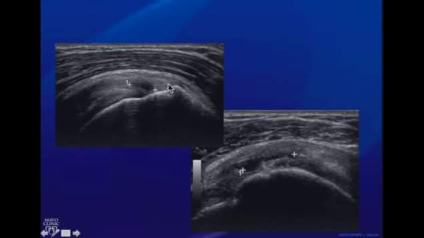Here's a small articular side partial thickness tear which is occupying almost about 50% or even 60% of the thickness of the cuff. However, when you compress, the cuff does not change its contour. The contour is maintained, and that tells us that we're dealing with a partial thickness tear. Now, if we had somewhat of a similar appearance, but the contour changed, then we would suspect that we might be dealing with a full thickness tear and just are not able to see the connection all the way up. So, concentrating on the contour of the rotator cuff is really important.